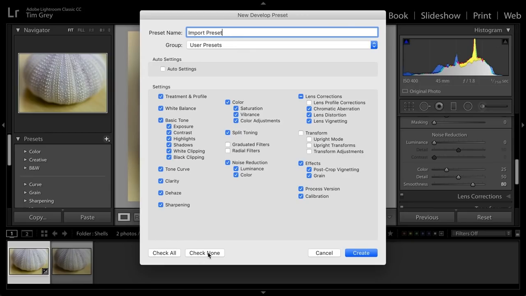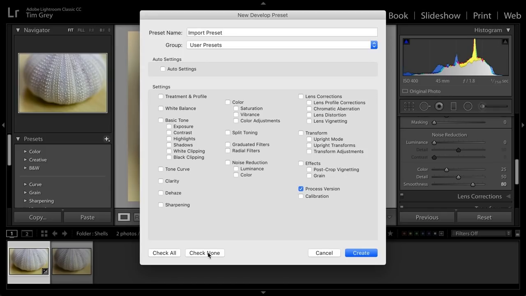So at the bottom left, I'll turn off all of the checkboxes, essentially, except for process version, which you need to have left on. I will enable the auto settings. So that is the equivalent of clicking that auto button at the top right, essentially, of the basic set of adjustments. And then I can pick and choose. So, for example, in this case, my color noise reduction and my profile-based lens corrections, as well as chromatic aberration, and anything else that I decided that I wanted to apply to the image.